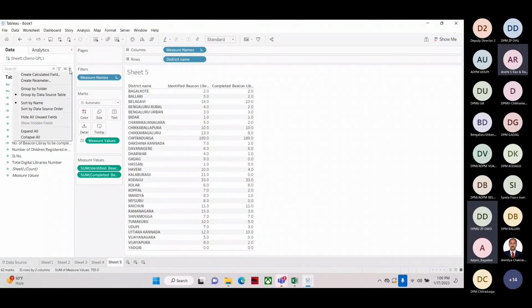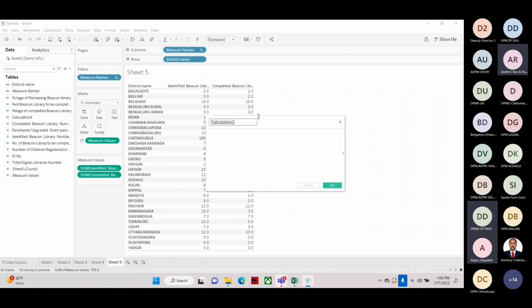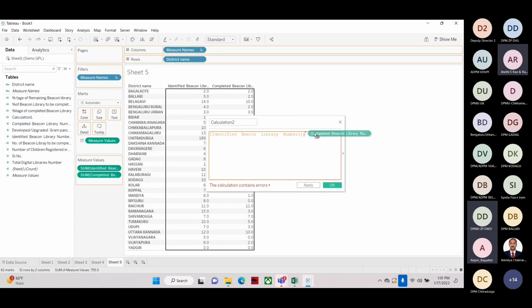Simply click here, create calculated field, give a suitable name. Let it be Calculation 2 as of now. We can type, and it guides and puts all the related keywords here, or we can click and drag the required field here. Identified means this field, minus completed Bacon library, this field.